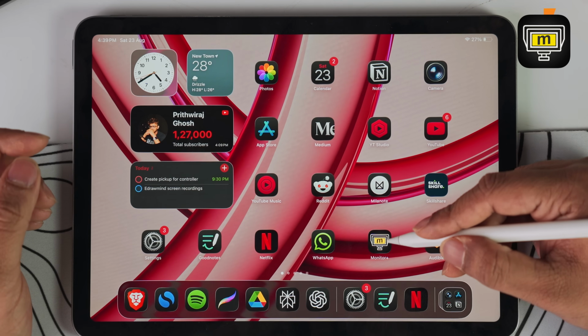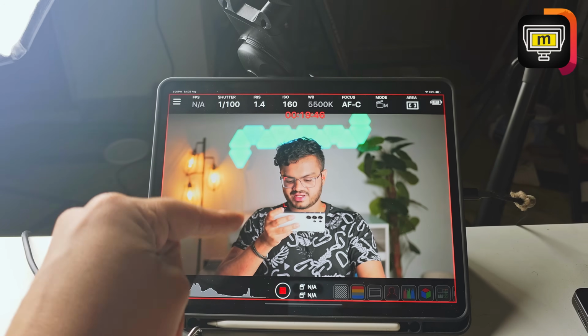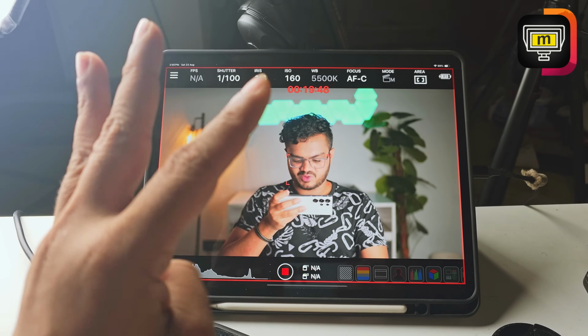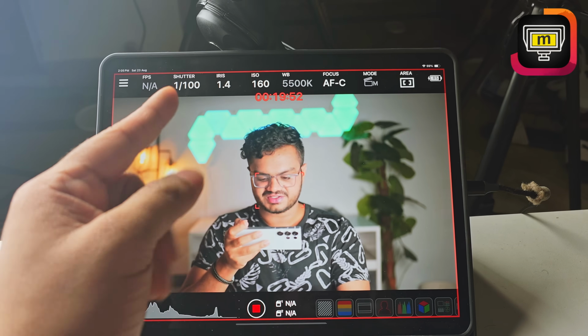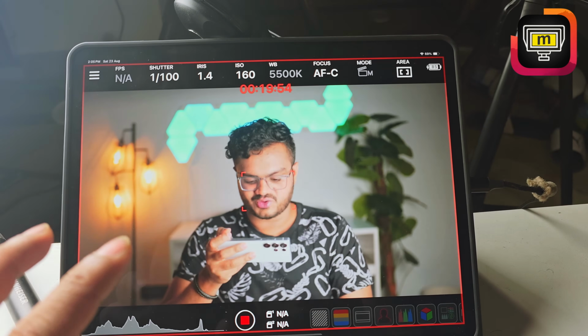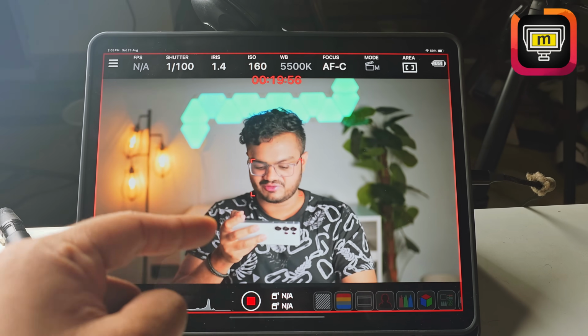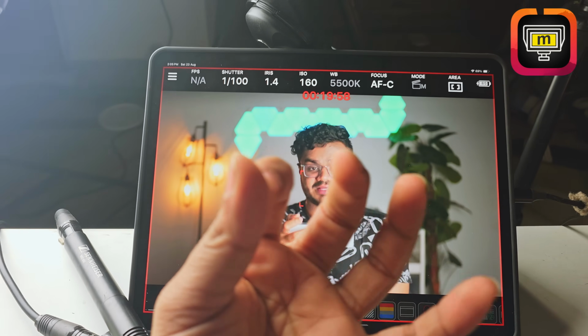Monitor Plus. This app really helps me. If you have a Sony camera, this can be so much useful. And I'm also currently using that to film this video. I'll just take a quick video to show it to you. So yeah, this is what my setup looks like at this moment. So this is the app Monitor Plus. I can manage everything from here, like the shutter speed, ISO and everything, and the focus area also. This app is really helpful for me. I can use it as my monitor for that.